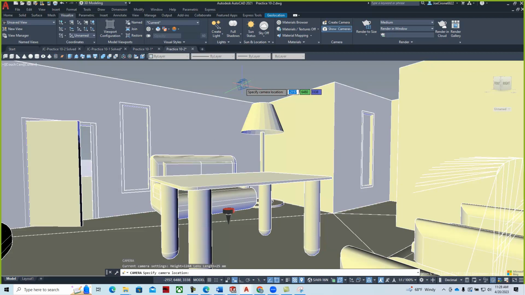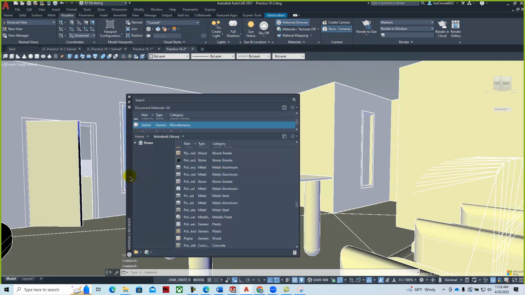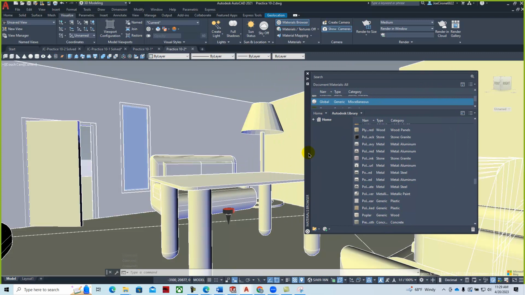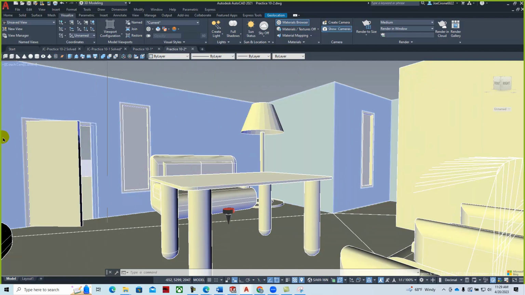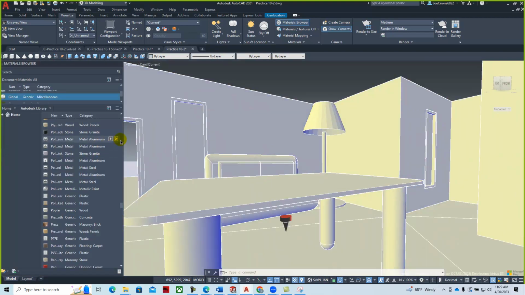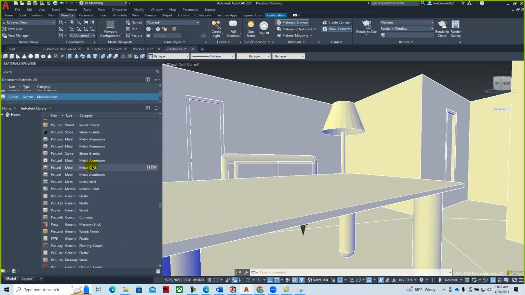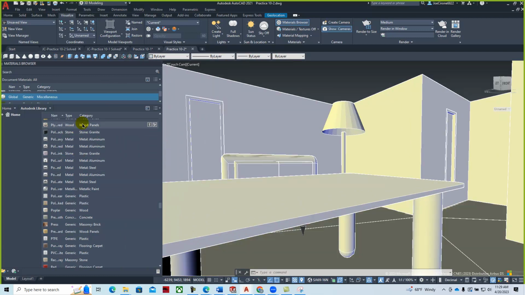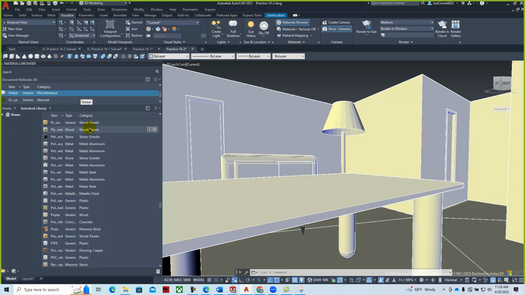Okay, that's good. And then let's go and add a material to it. While we're looking out of this camera, we can also go into materials. We have this material browser. Is that right, Al? That is correct. So we can say material browser. And here's our material browser ribbon. If we wanted to add some materials, let's see if we can maybe put this over here, docked. And then let's make this a little wider. Then let's see if we want to make something out of wood. I should be able to just drop it on here, or do I have to right click on it, please.